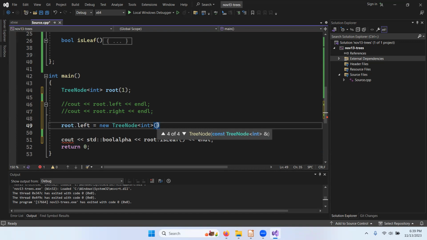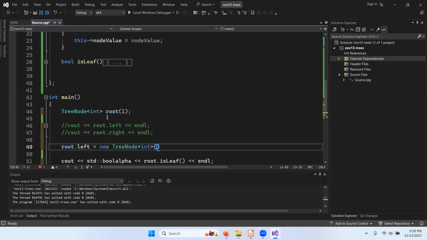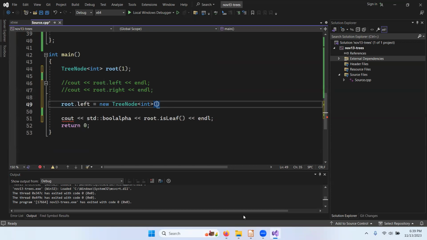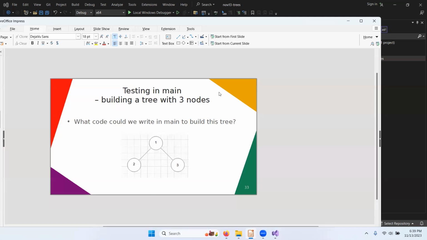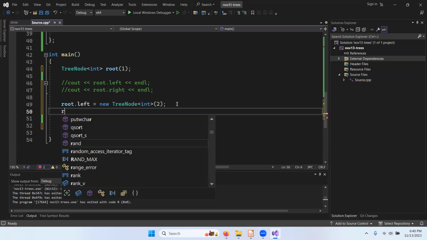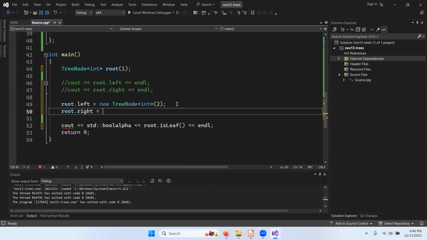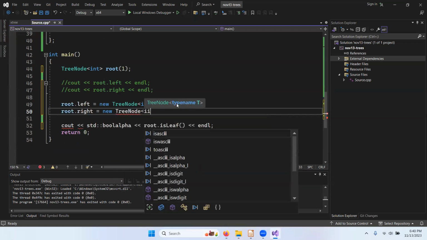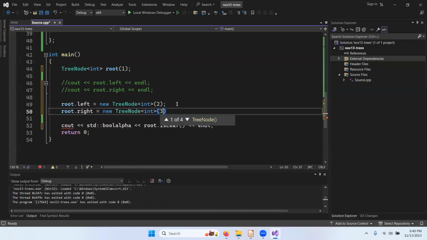Excuse me, that's the copy constructor right there. That's the move constructor, and that's what we wrote right there. So the node contents: if we're wanting to generate this tree, the left child needs to contain the value 2. So 2. Root dot right equal new tree node int 3.